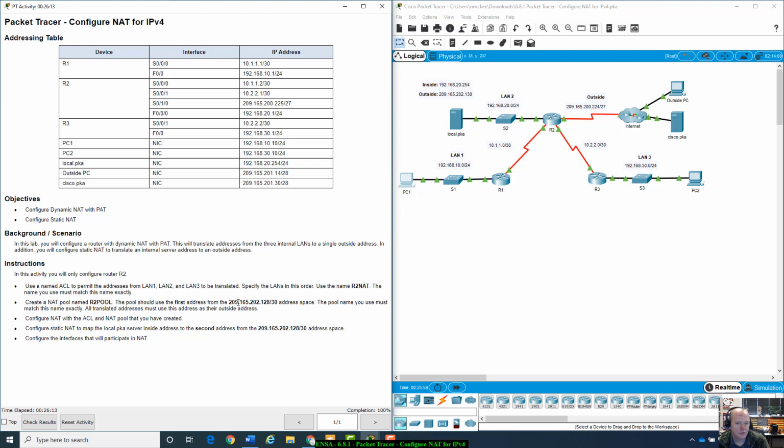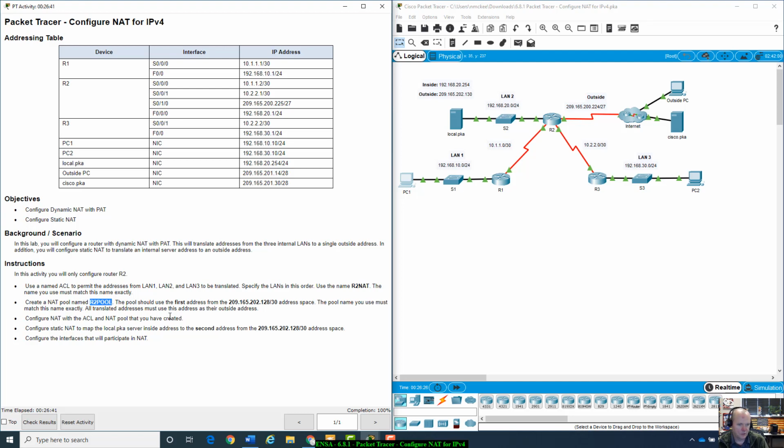Make sure you don't try to use the network address, I don't even know if it would work, but the pool should use the first address from this address space. They kind of throw a curveball, but if you're not thinking about it, just remember that's the network address, so you can't use that. 129 is the first usable address, so that's what they mean. The pool name you use must match the name exactly, so if you didn't use uppercase, it didn't work.